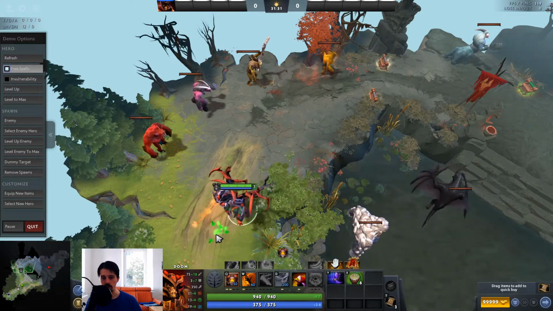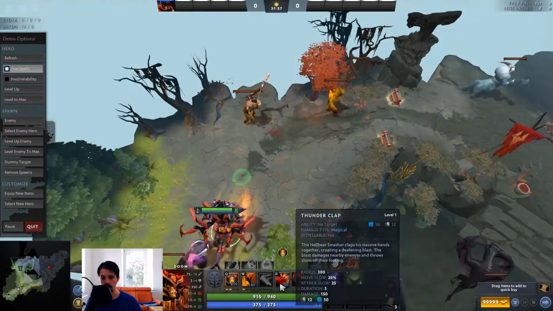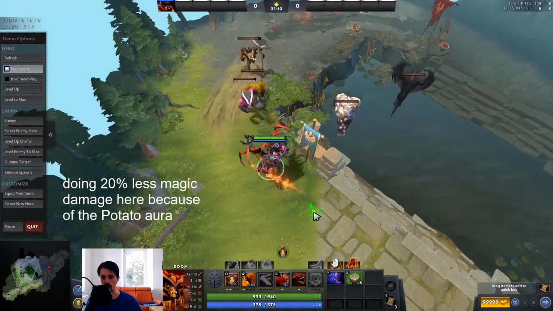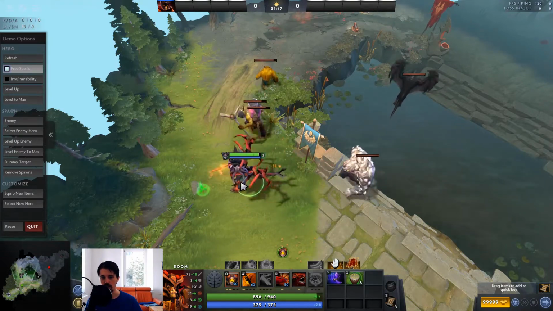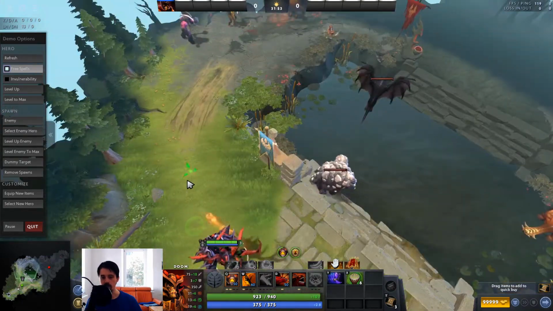More powerful early game creep is the Hellbear Smasher. This one has 2 abilities. First of all, has the Thunderclap ability, which does a slow and 150 points of magic damage for just 50 mana, so that's quite efficient. Good farming ability and can really help you out in the early game.